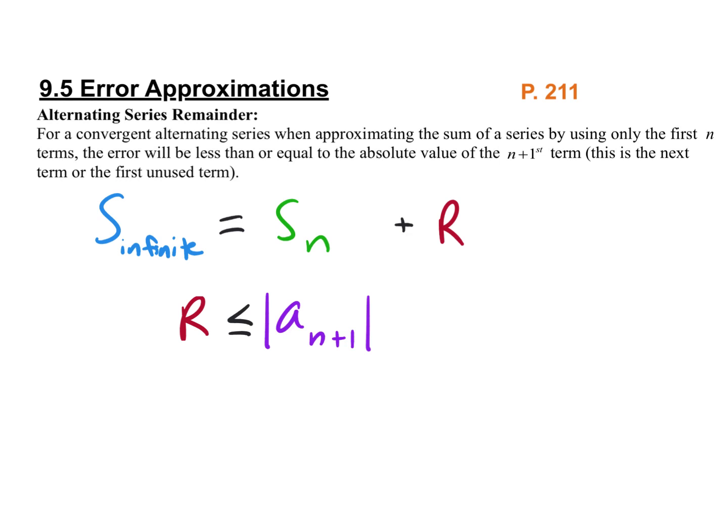Okay, as I mentioned at the beginning, if I'm going to use a partial sum to approximate the actual infinite sum, the infinite series, we have to be able to decide how far off we are from the actual sum. And what we're going to be able to do is create an interval under which my sum probably actually is.